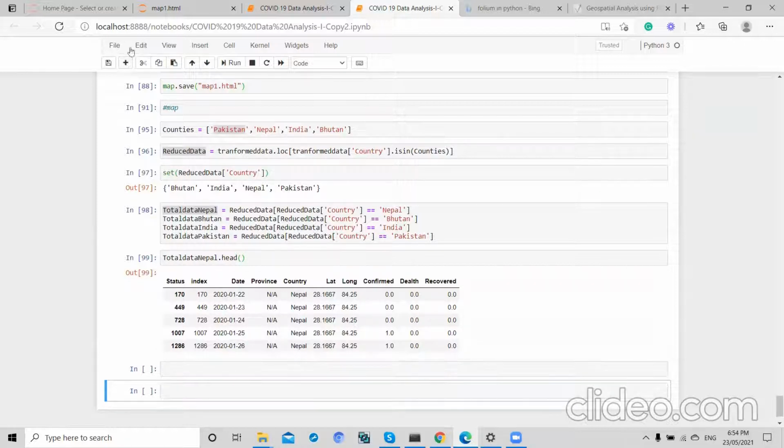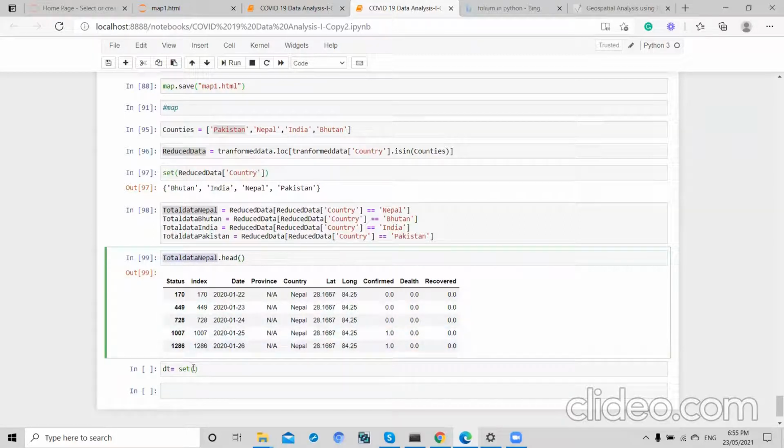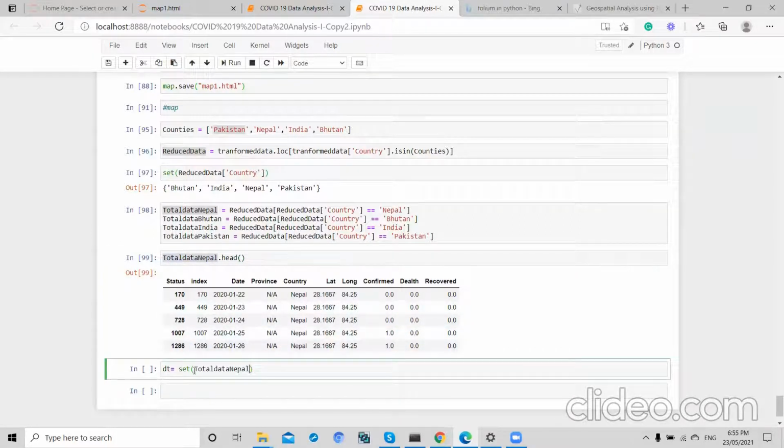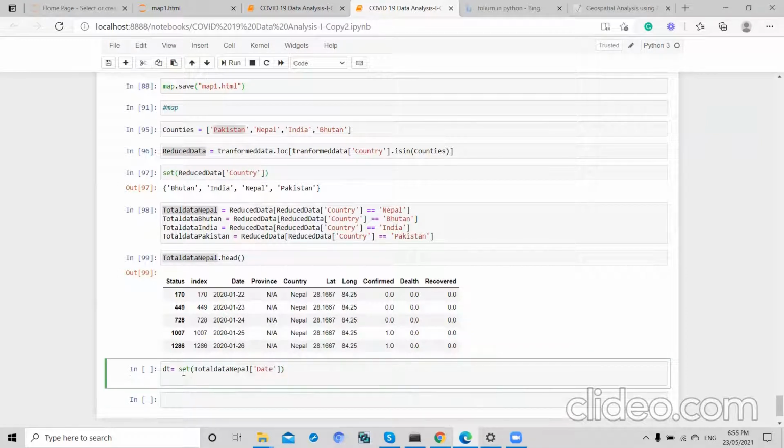Now what I want is to view the data. This data consists of over 1.5 years of data, so I only want to see the last 50 days. For that, what I can do is the same process. First I will take the set of the date, and I got this list.